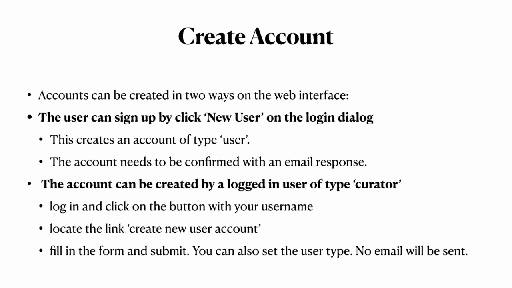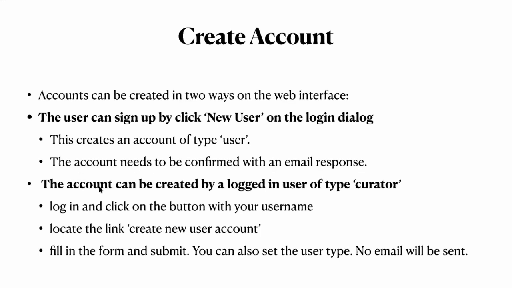So how to create an account in the database? Accounts can actually be created in several ways, and there are two ways on the web interface. One is that the user creates his or her own account by clicking on New User on the login dialog. There's a New User button, and by default, this will always create an account of type user. So if a user creates an account, it has the lowest privilege setting. And then this account needs to be confirmed with an email response.